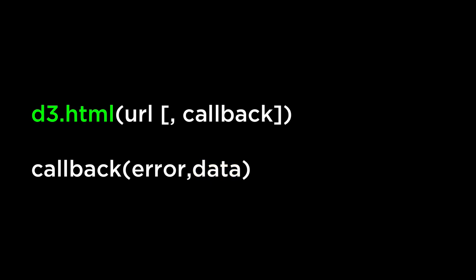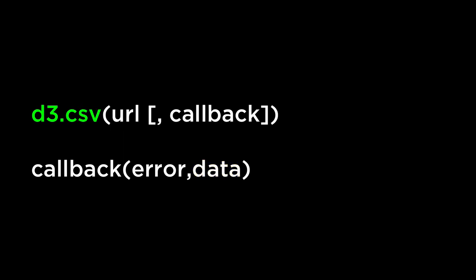The D3 HTML type-specific request creates a request for an HTML file at the specified URL. The D3.html call will either result in the resources being loaded or the request will fail. The D3.html call will invoke the callback function with two arguments, the error and the data. The error, if it exists, is the error for why the request failed and the data will be undefined. If no error, then the data will contain the parsed HTML. What this means is that it will take the HTML string returned and convert it to an HTML document fragment.